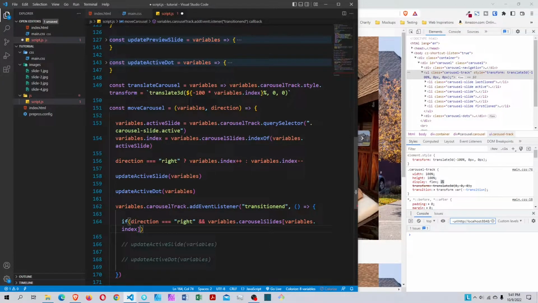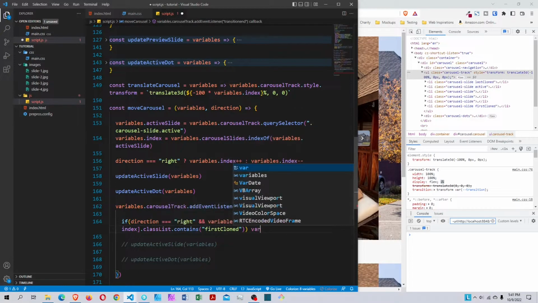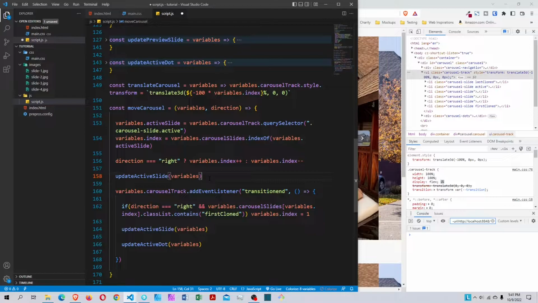If the slide at that moment has the class first clone, then you want to set the index variable to be 1. So go back to this one. Let's save it.